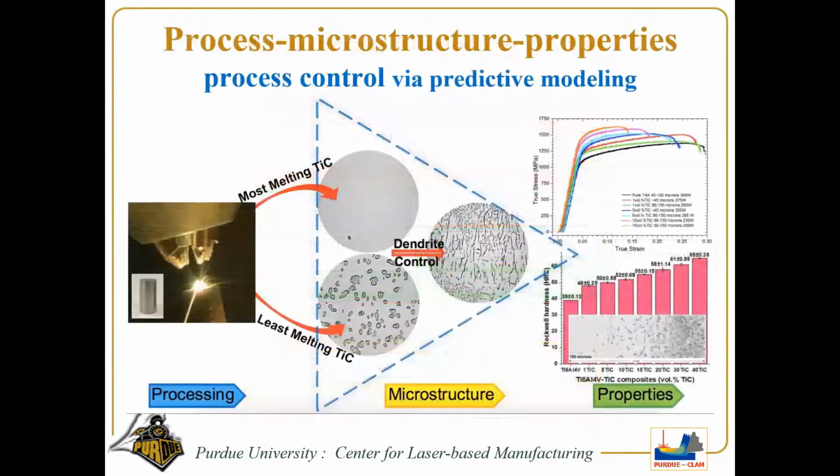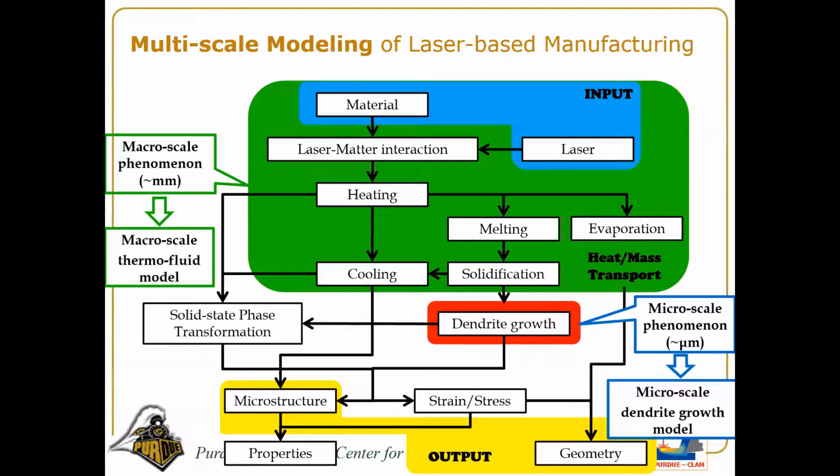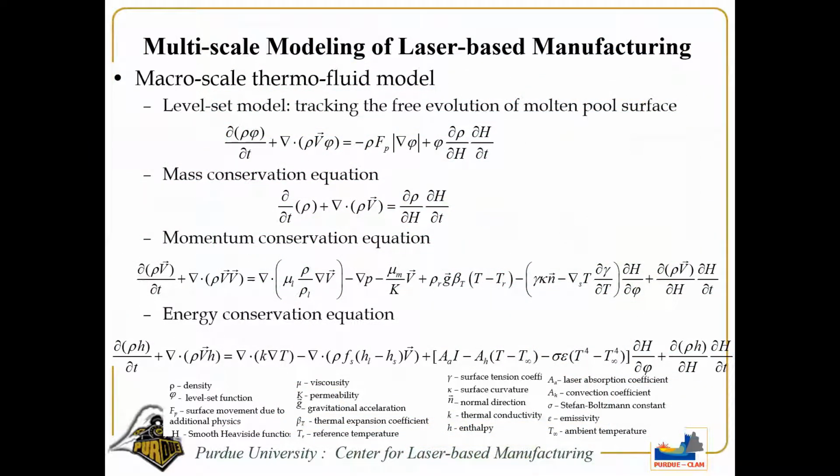So I talked about this. We want to link these things using this multi-scale modeling approach. That's what we want to do. I think it's the same diagram as the previous one, so let me go through this quickly. I want to emphasize and show the complexity of the model you have.